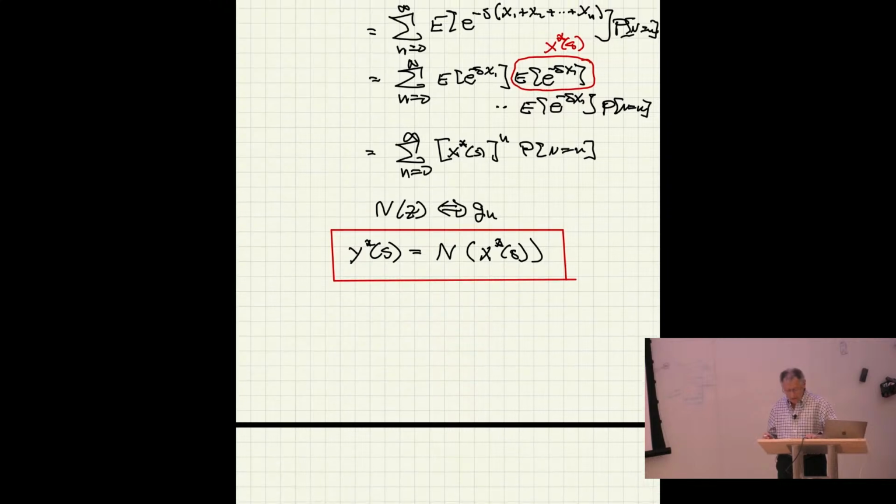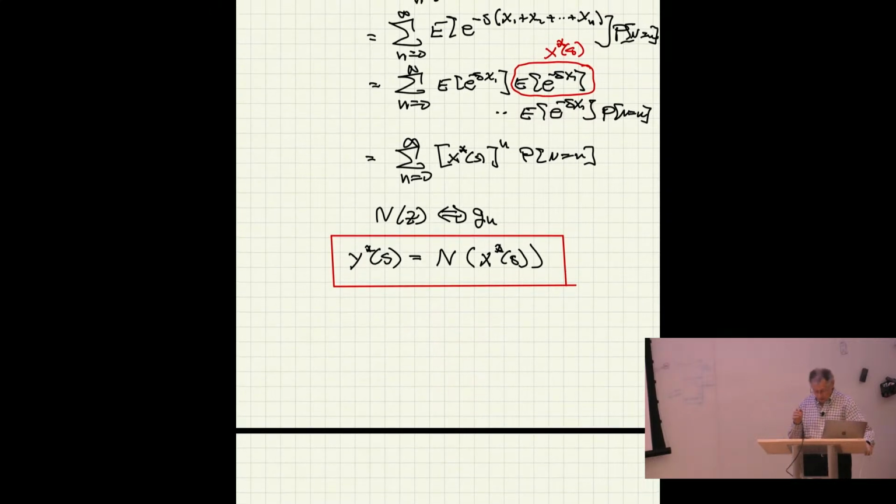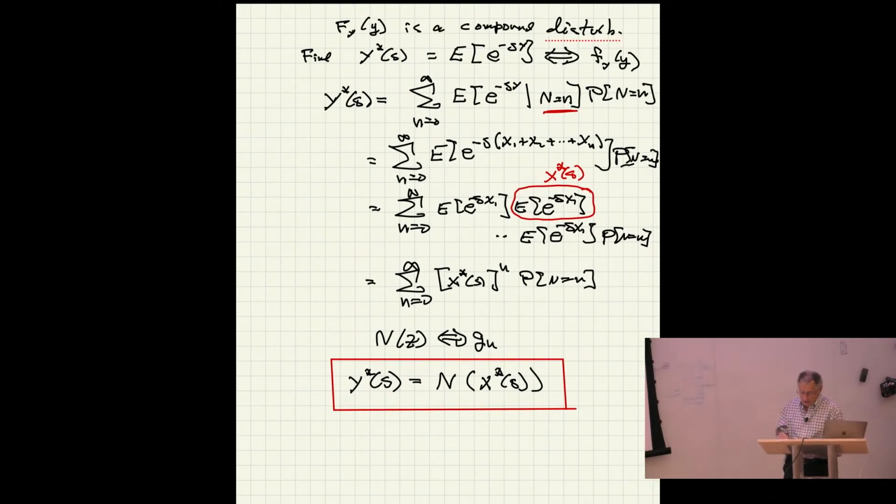Okay, it's time to take the break, but I want you to review what I just did when you get a chance, because that process is going to be used over and over again. We're going to have complicated probabilities. So how the heck do we find its density or its transform? Condition it on something to make the answer easy. And as I say, to write this down is hard, but to write that down, knowing how many there are, was easy. There it is, and we know everything about the x's. So bang, we came out.